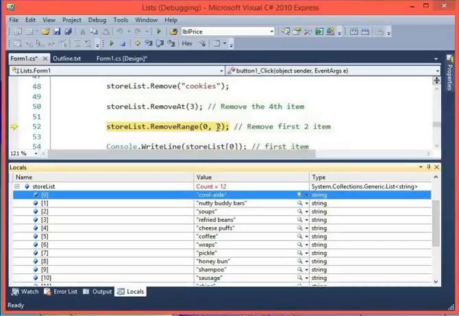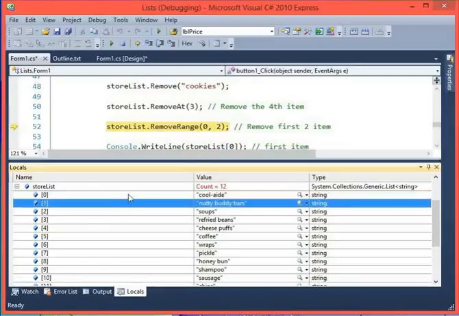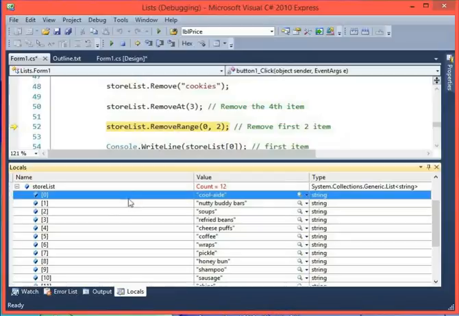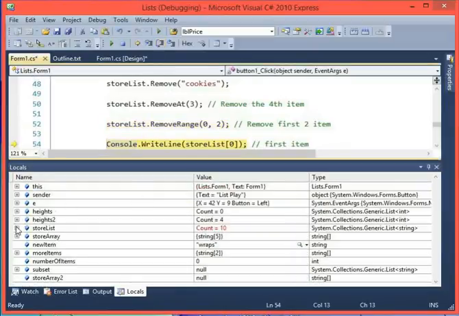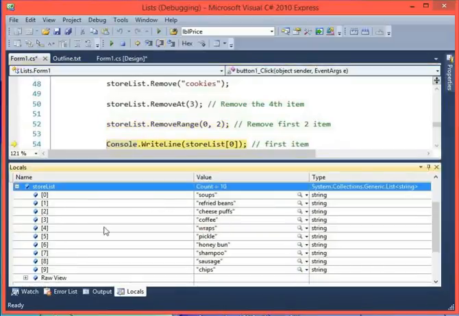So we want to remove 2 items, starting at the 0 index position. So this should remove these 2 items. Let's execute that, and we can see that those first 2 items are now gone.